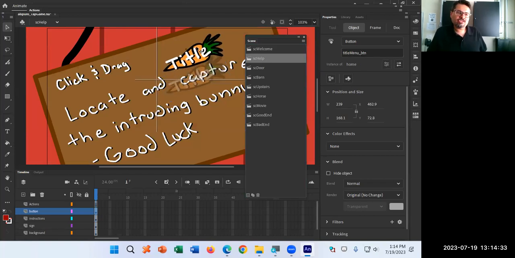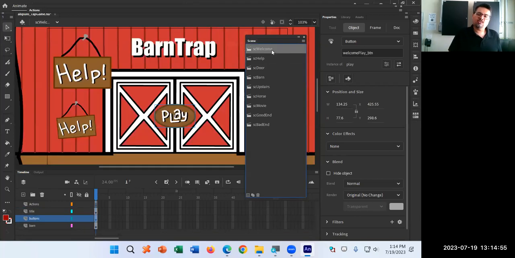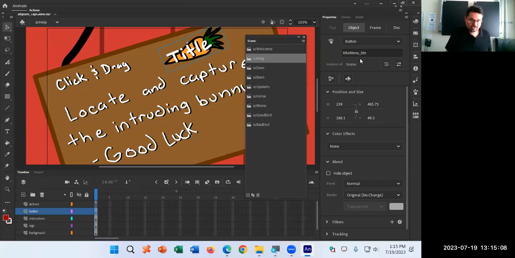Now, here, these names can be anything. For me, I would have called it help back button, because I'm on the help screen, I want to go back to the title. They named it title menu button. For the logic for them, it was, okay, this is the button that's going to be clicked on to take me back to the menu or the title screen. The scene itself is called welcome, not title. The button on it says title. So for them, the logic of it was title menu button. And if the code works, it works. It can be called ABC kitty cat. And if it works, it works. But for yourself, think about those things logically.